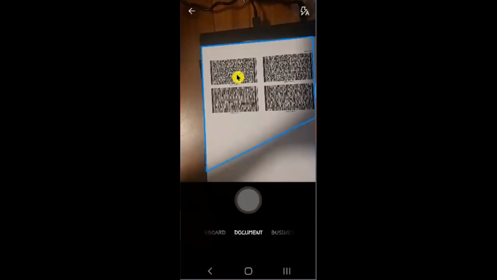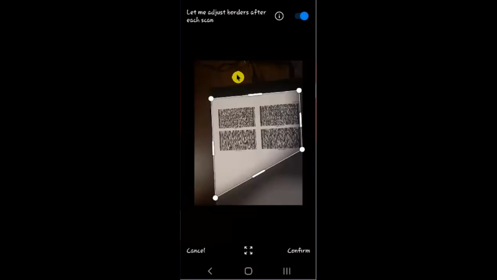I will use my shooting button, and then it will show me a preview of how that document will look. You can use the corners in the page to set it up better. So for instance, if I use this circle on the top and the one at the bottom, I can set up that page much nicer so it looks less odd. When I do that, I will select confirm, and that has been taken. So that is how a scan will look.